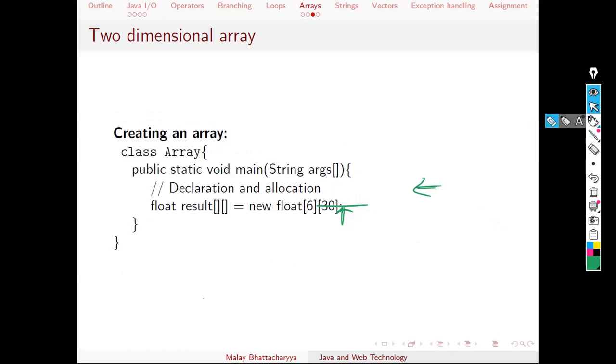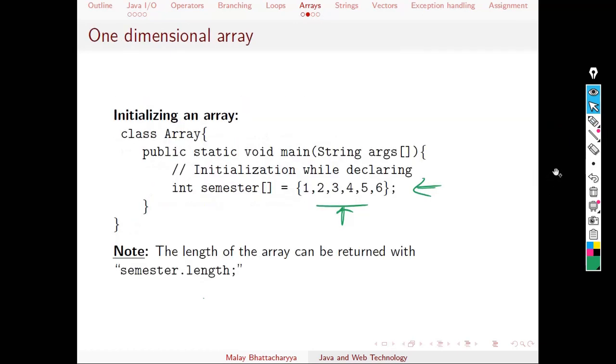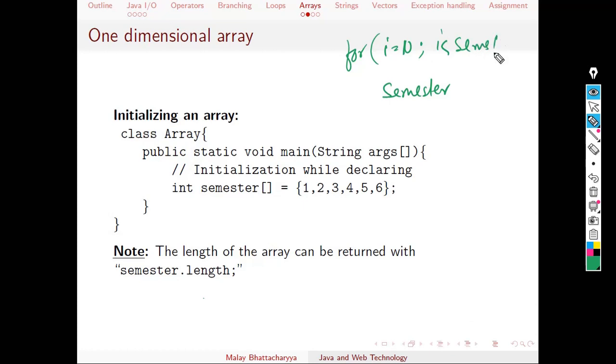And if you ask how we can access all the elements, those things are similar to C and C++. You can use for loops and this type of indexing: for i is equal to 0, i less than semester dot length, i plus plus, semester i is equal to, suppose, i.